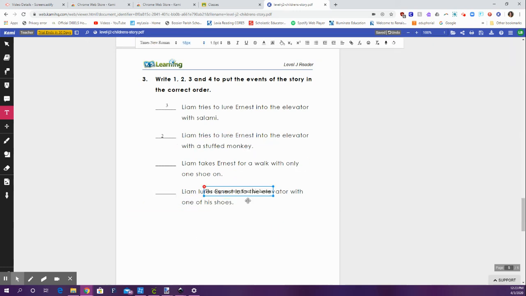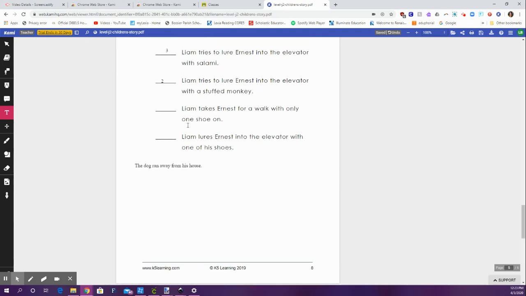And now I can move my answer anywhere I want to, which I think is so great for even our regular ed students, but even our special ed students that have a lot of those accommodations and now can get them on their own. Again, I'm going to make an easier tutorial for your students and kind of go over the tools over here on the left-hand side.